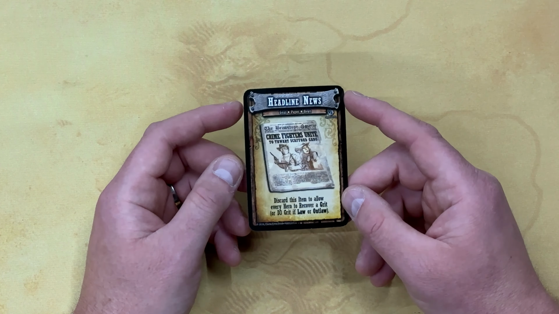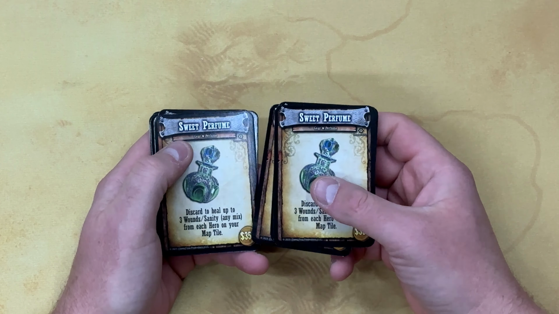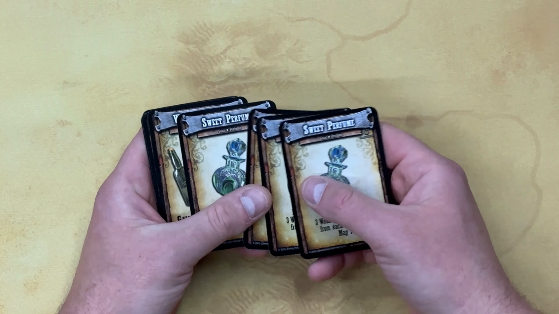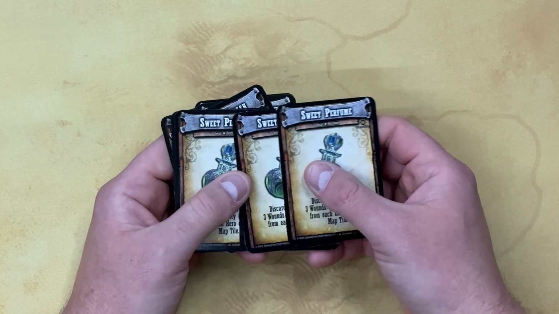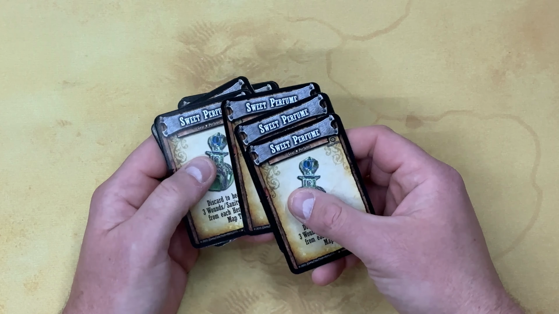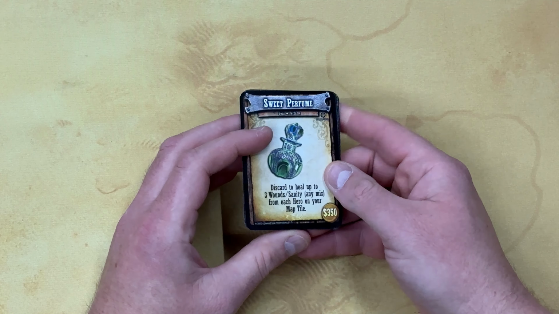Now, you might be asking yourself, Grumpy Meeple, what are you going to do with 4 copies of Sweet Perfume? So, there's a few things I could do. First of all, they're probably worth money. I mean, they are definitely worth money, so I could just sell them. Or I could come up with some kind of contest for the channel, something that would benefit me and all of you.